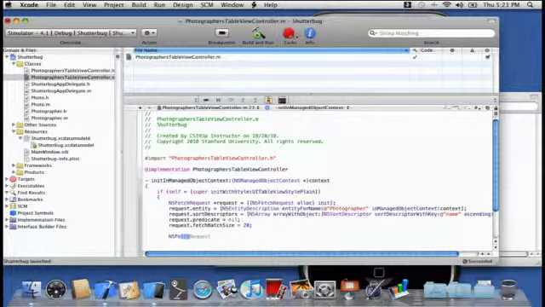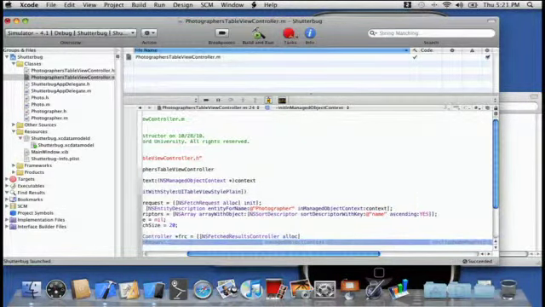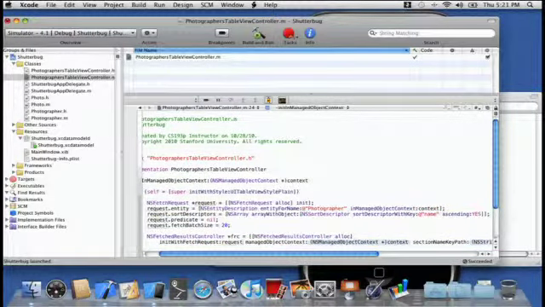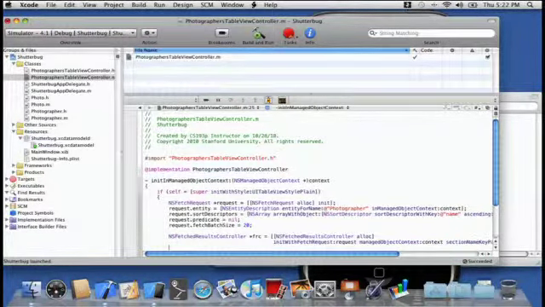And then we need to create our fetched results controller, not change type, controller. I'm going to call it FRC. And we just say NSFetchedResultsController alloc. And here's the init for that. It's init with fetch request, our request, our managed object context, our section name key path. We're not going to have any sections to start here, so I'm going to say nil. And cache name, my photog cache, whatever. Okay, so that's our FRC.